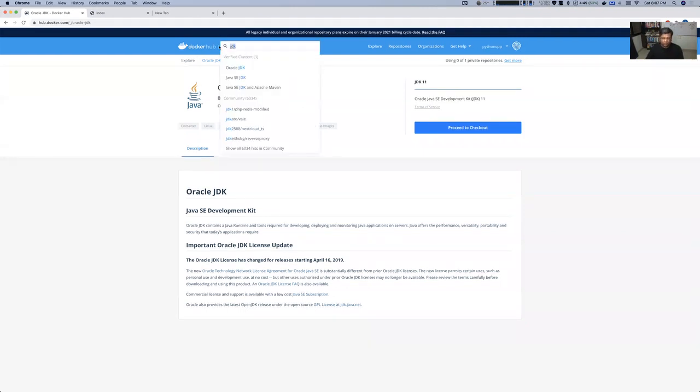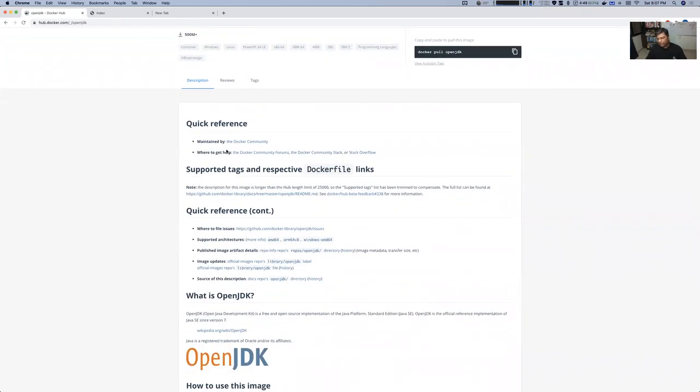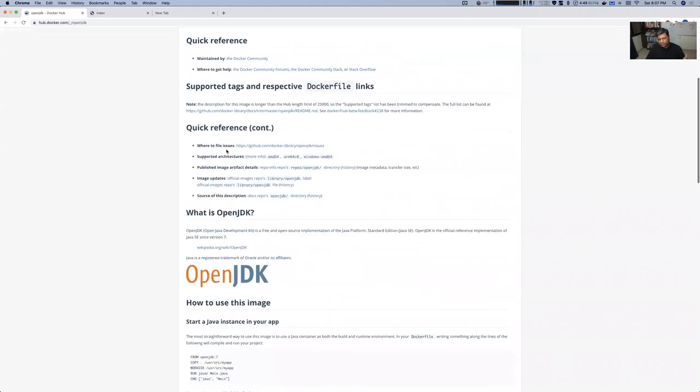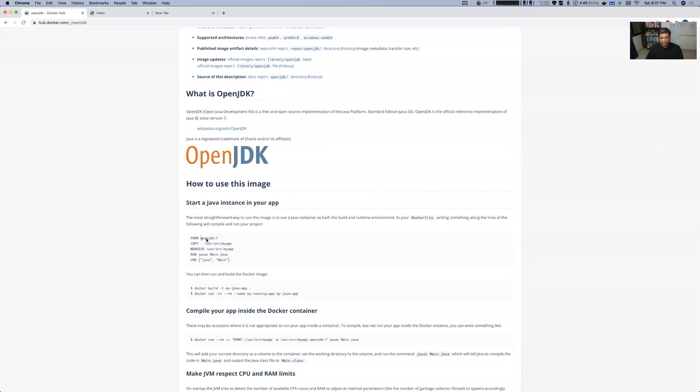Not a big deal. We can go for OpenJDK, that's better. We can use this OpenJDK and see if we can build an application inside the container and run it there. It says OpenJDK 7. I'm going to use OpenJDK 8. That's better.